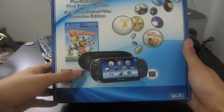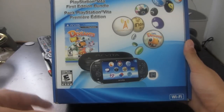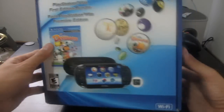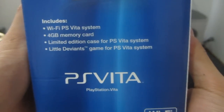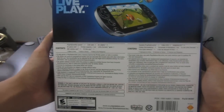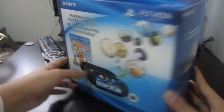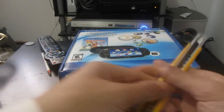As you can see, it's Wi-Fi only because I live here in Canada and we don't get the 3G Vita. At least not yet. So, whatever. I don't like 3G anyways. On the side of the box, it has a list of what the bundle includes. I just said it, so I'm not going to read it. On the back has all your legal stuff and has a Long Live Play logo as well as a PlayStation Vita picture.